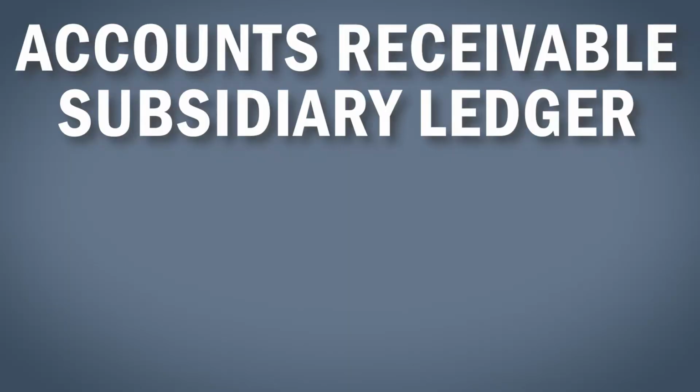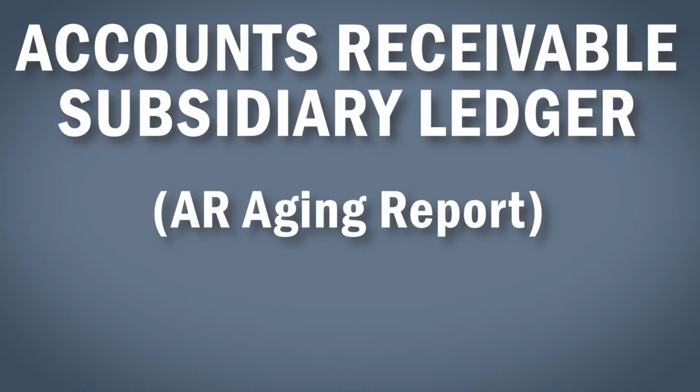From an audit standpoint, there are a few key critical items that you need to get comfortable with when auditing this account balance. The first thing is that the accounts receivable subsidiary ledger, or AR aging report, ties directly to the trial balance. The second thing is you need to make sure that the AR balance your client is representing actually exists. The third thing is you need to test the collectability of the AR your client is representing, and whether there might need to be a potential allowance for doubtful accounts for the AR that might not be collected.